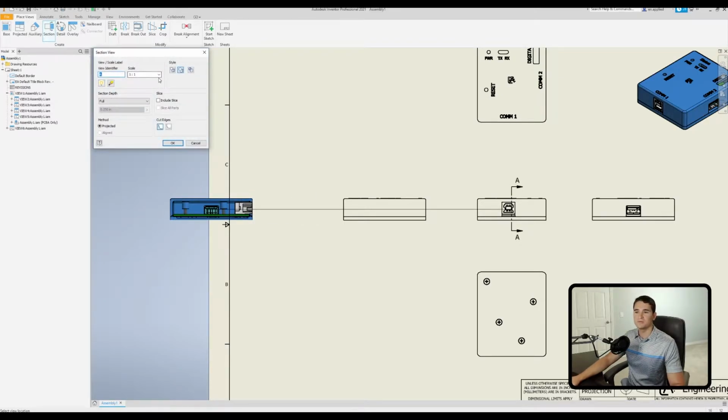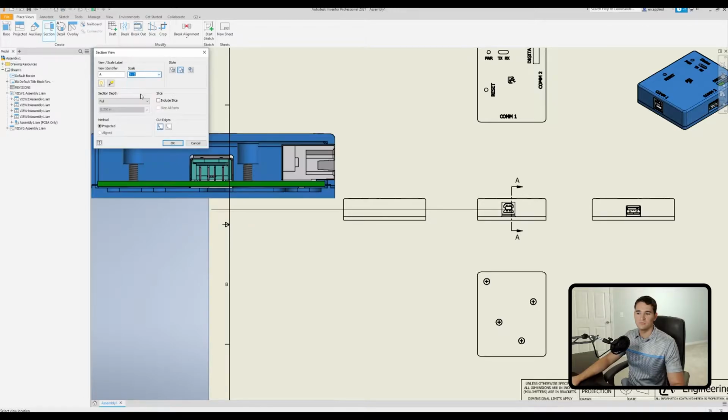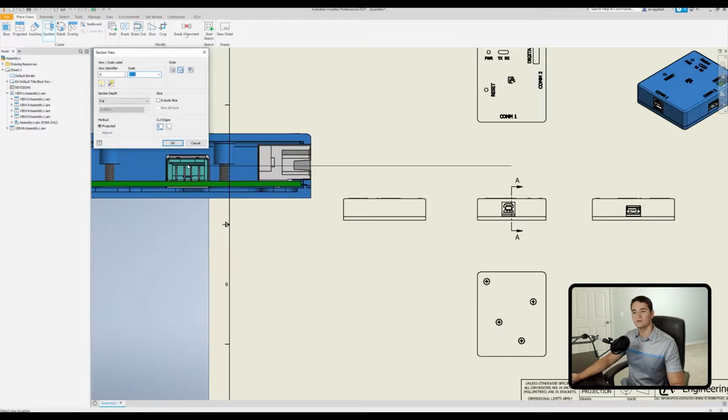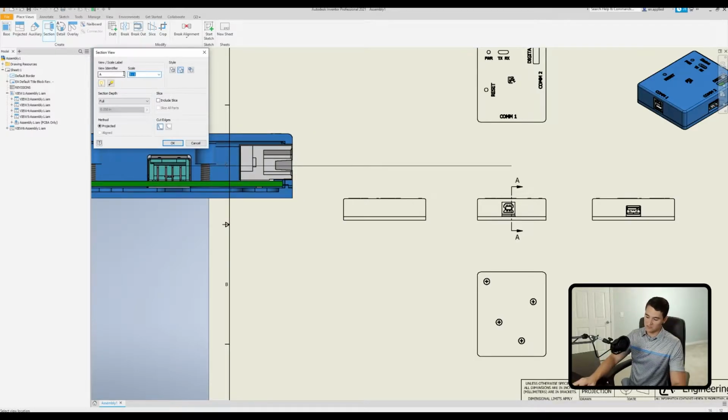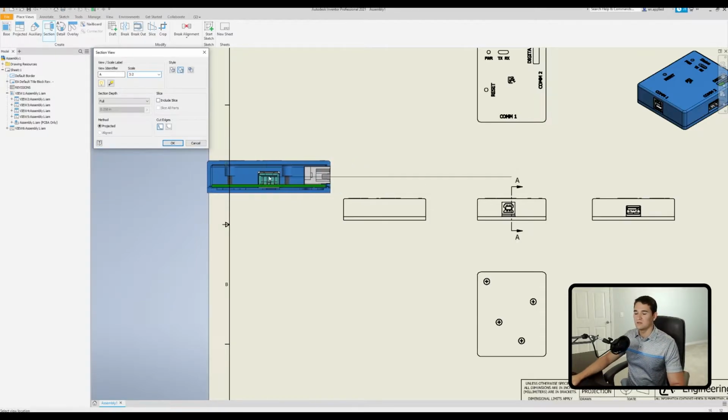Now let's move over to the right. This is our scale field. Simply put, you can open up this drop-down menu and select a predefined scale for this view. So let's say we want to set it to 3:1. Okay, so there we go. It gives us a preview of the section view at 3:1 scale, or you can type in a custom scale. So let's say I wanted a 3:2 scale. If I type that in and left click, there you go.